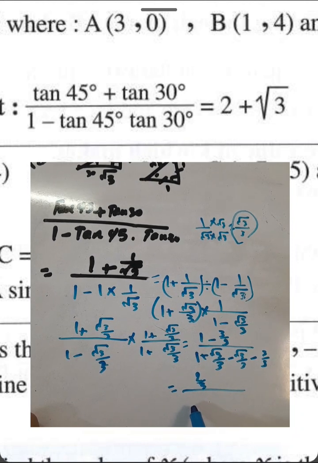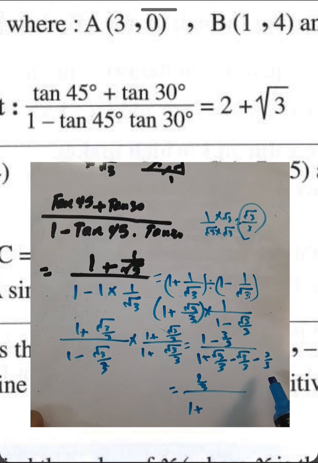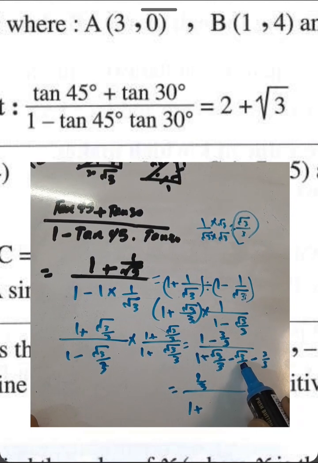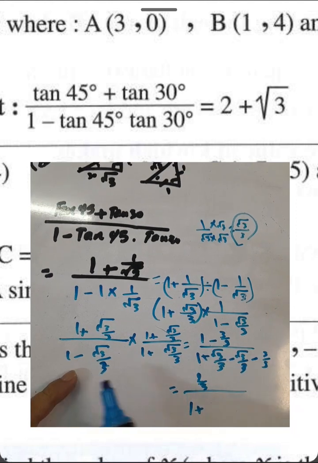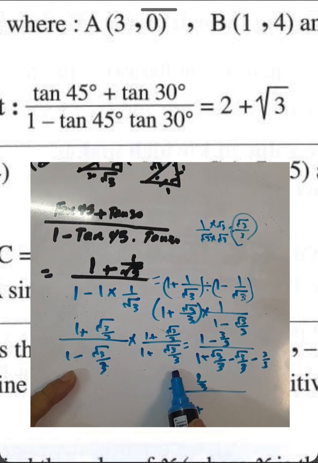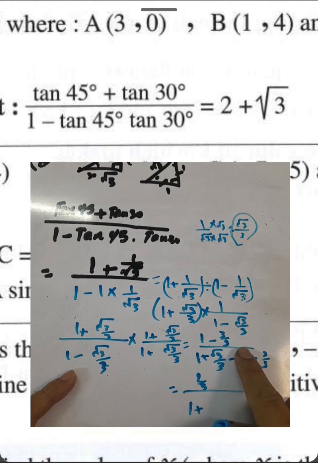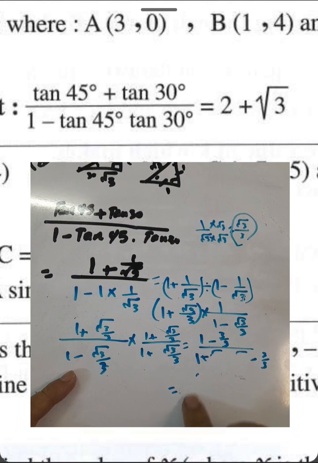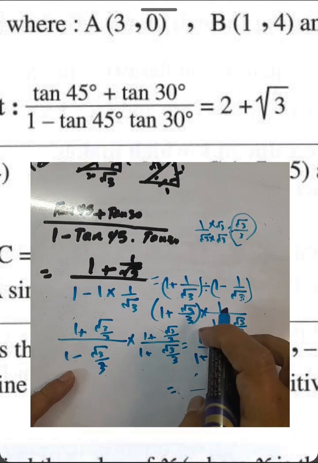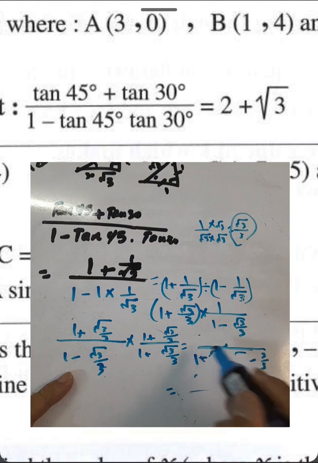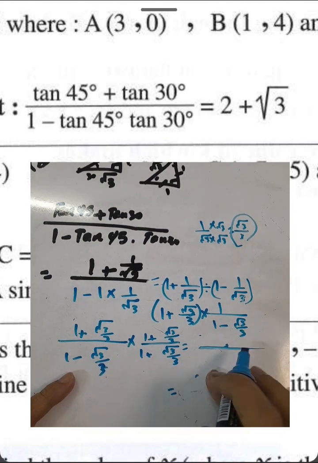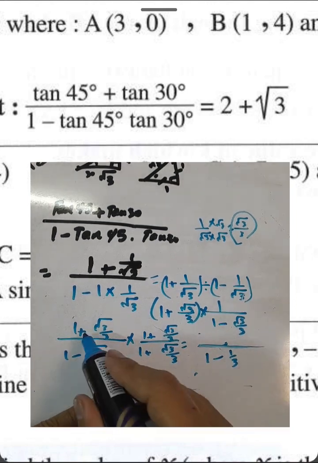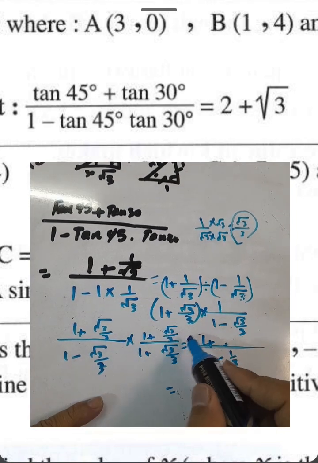And here 1 plus root 3 over 3 subtract root 3 over 3. We can write 1 times 1 and 1 times this number. Okay, we have the similar terms here. You can cancel them and write the number in the numerator and convert the numerator. Write 1 subtract 3 over 9, it will be a third. And here 1 times 1, it will be 1. 1 times root 3 over 3.